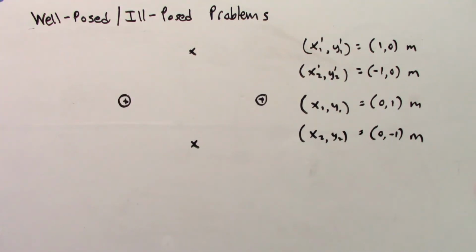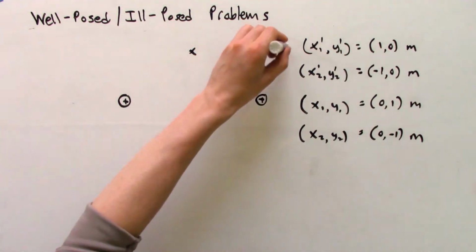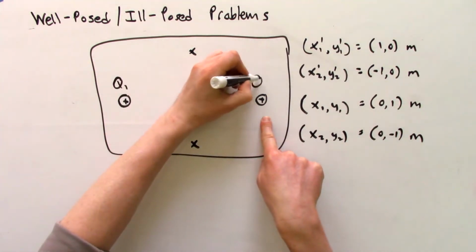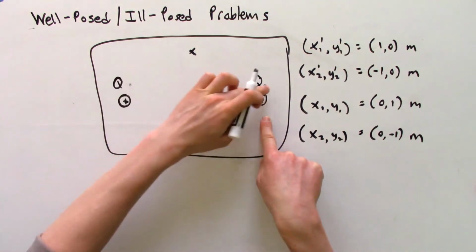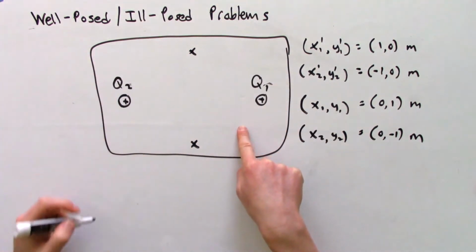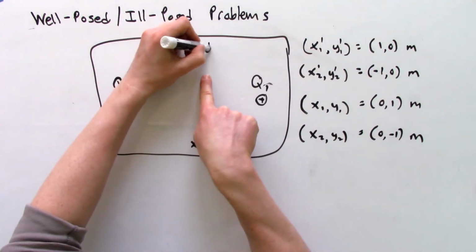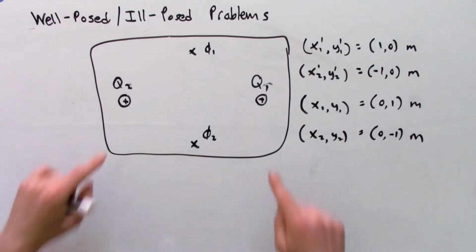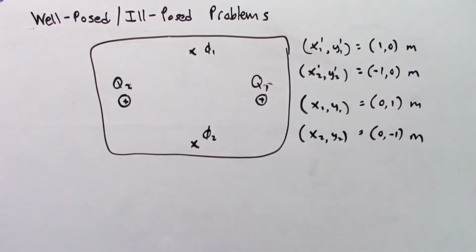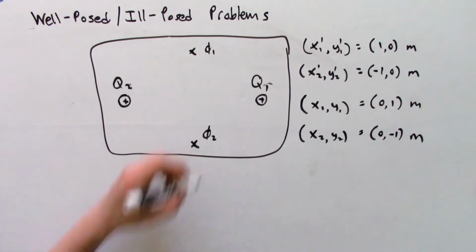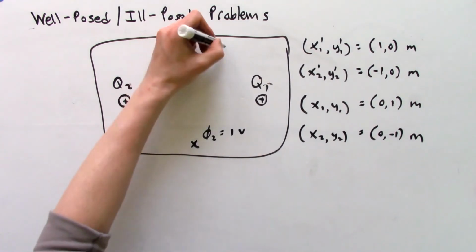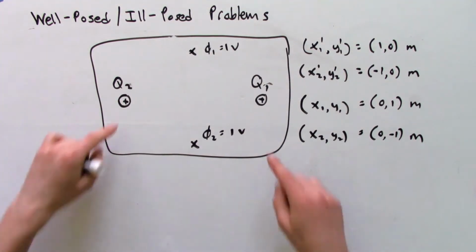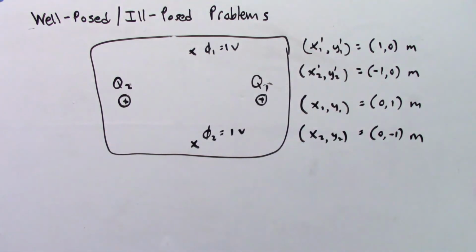And so to demonstrate an ill-posed problem, I'd like you to just consider this little situation here. Okay, so we have 2 point charges, which we'll just call Q1 and Q2. Actually, I've got that backwards. This is Q1 over here, and this is Q2. And up here, there's a sample phi1 and a sample phi2. So what I would like to do is calculate Q1 and Q2 given phi1 and phi2 here. Just for the sake of argument, let's suppose I told you that this is 1 volt here and this is also 1 volt over here. Okay, given that information, is it possible to rederive the magnitudes of these two charges?